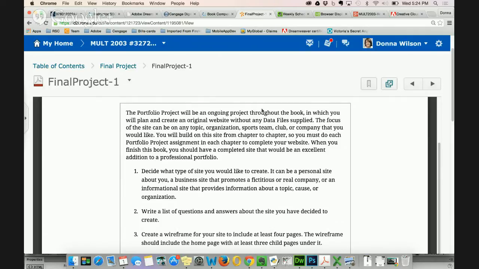Did you get that uploaded, Jonathan, where you can use it? You can print these out of D2L if you want, because they are PDF files. What this final project is called is a portfolio project. You're going to build on this site from chapter to chapter, so you must do each portfolio project assignment in each chapter to complete your website.